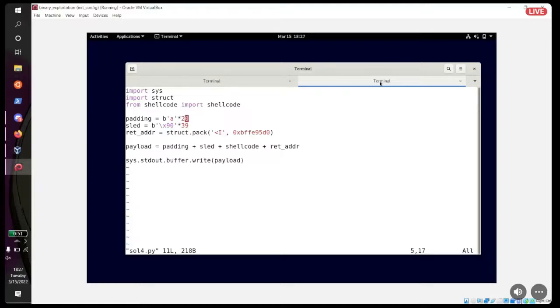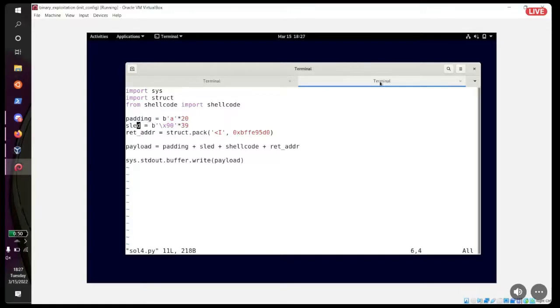Okay, so basically here we just have some amount of padding. Honestly, this could have actually all been NOPs. I don't see any reason why it couldn't be. I don't know why I put padding in here. But basically we'll just put some amount of padding. Again, this could have all been NOPs. It doesn't necessarily matter. And then we put our NOP sled right here.